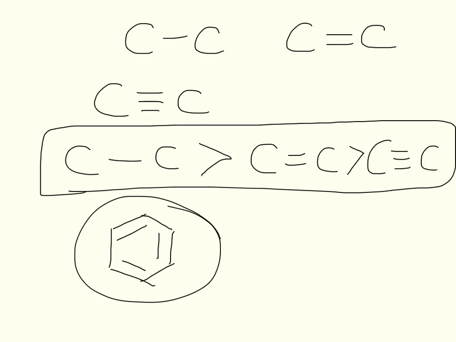So if that was the case, we should have observed something like this, right? A single bond like this, and a double bond, which should have been shorter, then a single bond, a double bond, and a single bond, a double bond. So alternating short and long bond lengths, right? But they did not notice that. What they noticed was that the bond lengths between all carbons are the same.